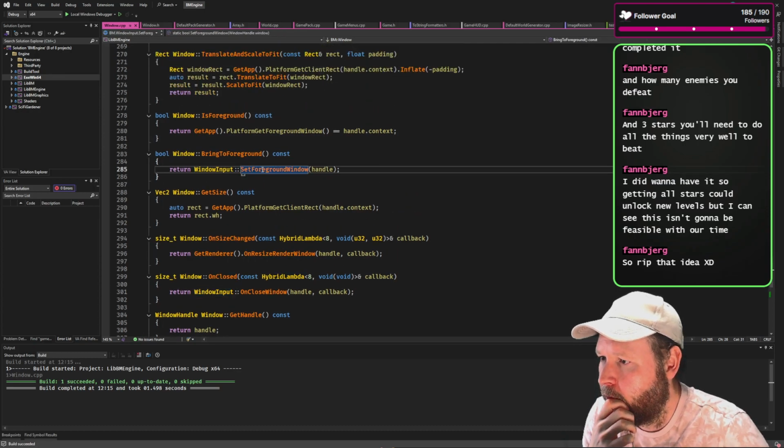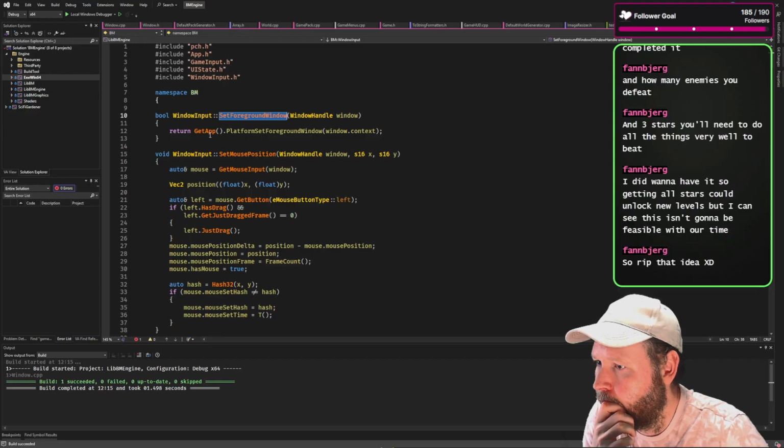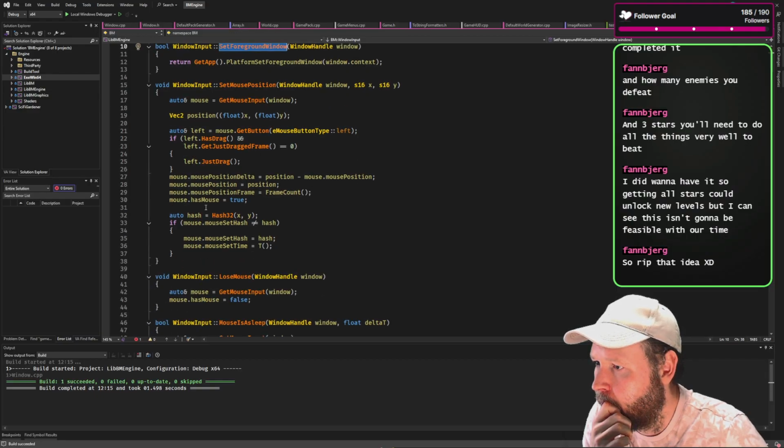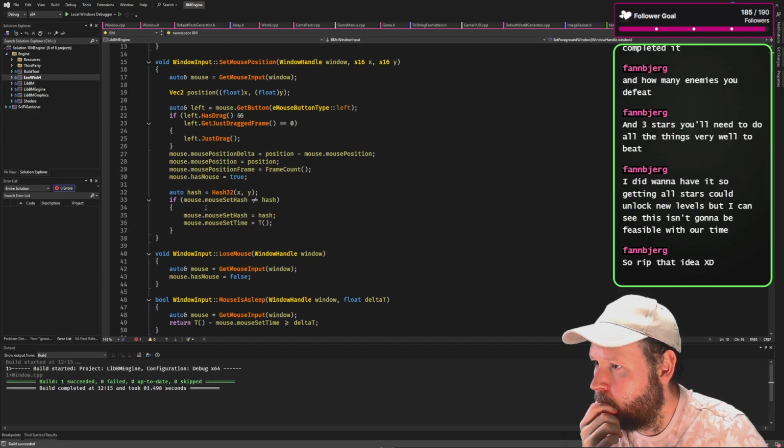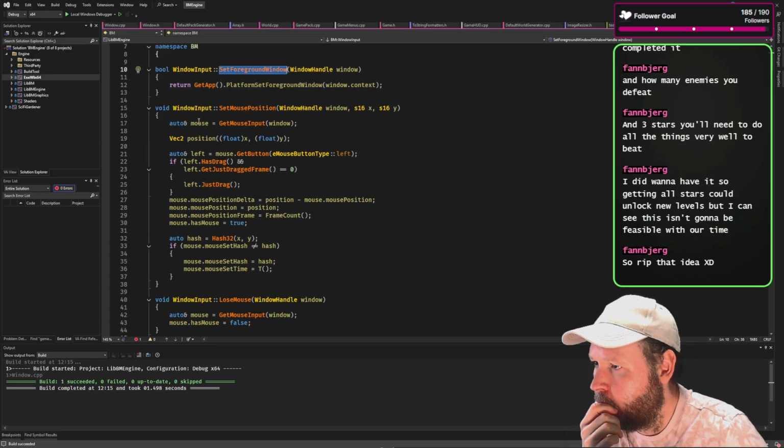Got this thing called window input. Does that store state?